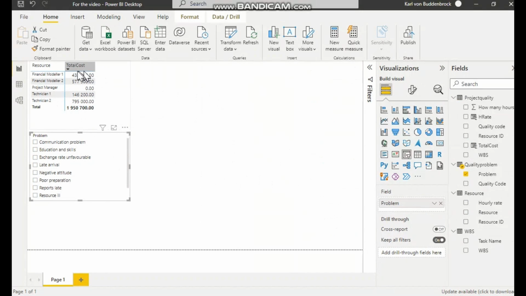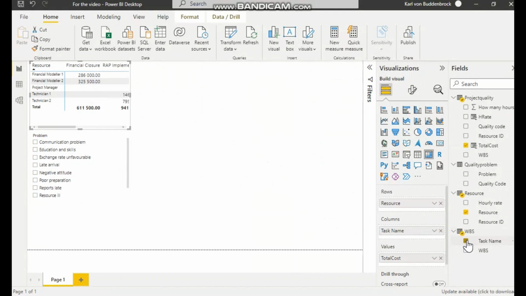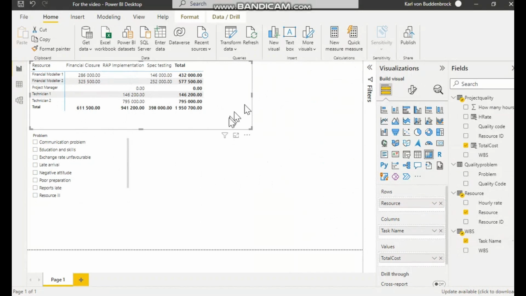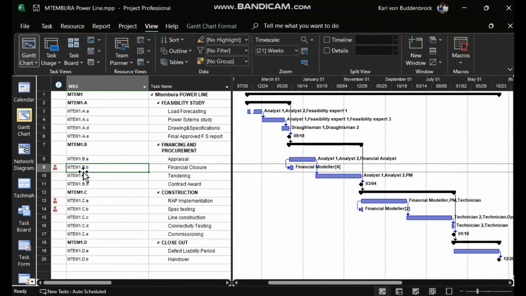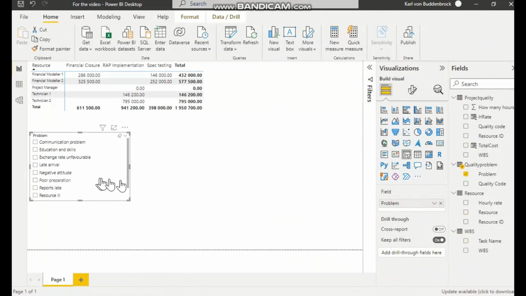All right, let's see if I can add, this might not work, but let's see if I can add there the actual task that is. Okay, so we're looking here at the tasks across the top. Very nice. Okay, so these are the three tasks. Remember, I originally identified the three tasks that had the problems. And there they are, and there's the distribution of costs. And then if we broke that up, that looks really good.